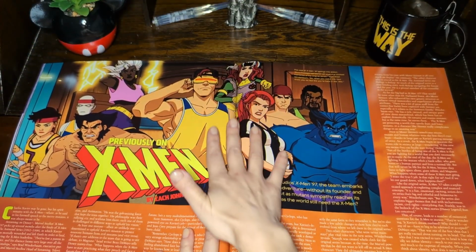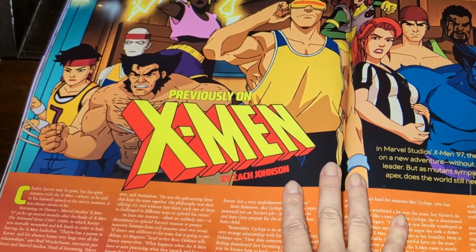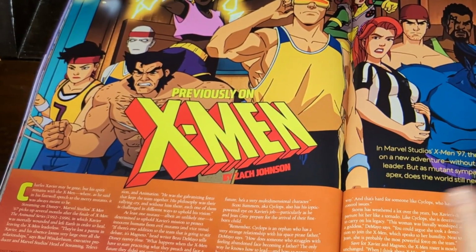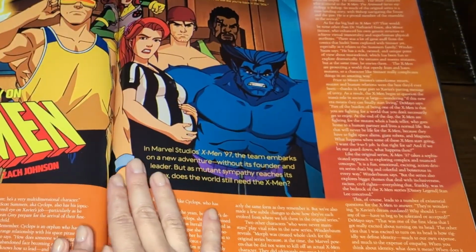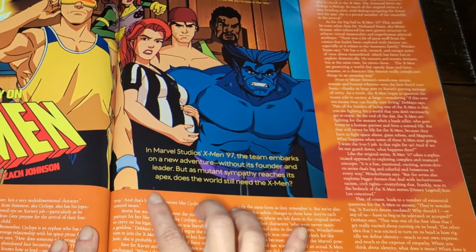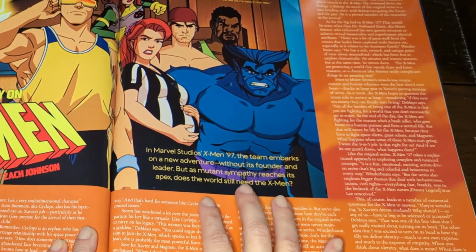Okay, now on to Previously on X-Men by Zach Johnson. Oh, I do love X-Men. The comics, the animated shows, and the movies and TV shows. It's just, this has been quite an incredible IP. Marvel Studios' new show, X-Men 97, the team embarks on a new adventure without its founder and leader. But as mutant sympathy reaches its apex, does the world still need the X-Men?